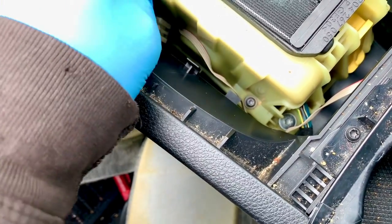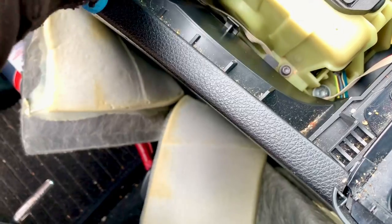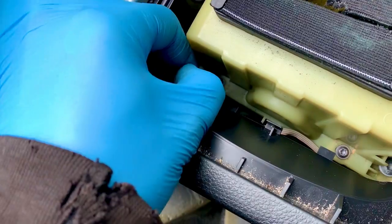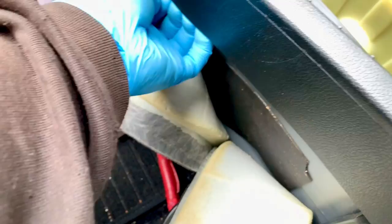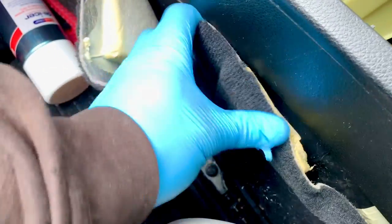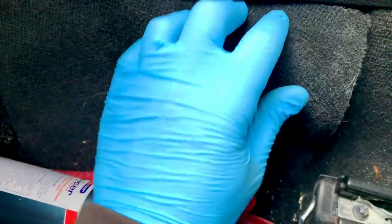Put it back in that clip down there, so I now need to join this back up. It's all trying to twist a different way to what I want - there we go, that slides onto it, and it slides upwards. This fits in from underneath. There's also the wiring that needs putting back into the clips. Now I can put this carpet back under and feed it back in - I need to feed that carpet back into there and the front bit too.